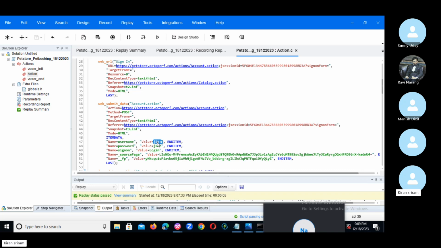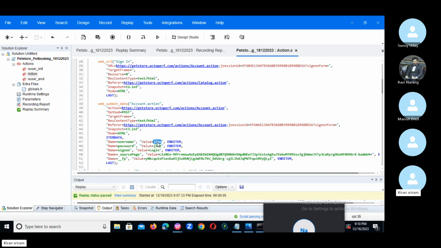No, right? So in real time, how is it happening? We have different logins, like Facebook. We log in with different users. But if you have not done any scripting enhancements and you push the same script to the controller with 1,000 users, what will happen? Only the J2W user will execute it 1,000 times. Is that a realistic environment? No, right? So that is why we do it, to make it realistic, and we can do that by parameterization.